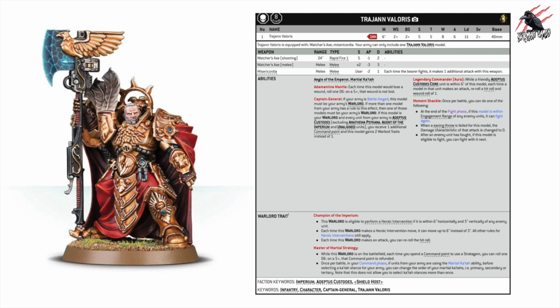And if all that isn't enough, he's even got the Adamantine Mantle. So each time the model would lose a wound, you roll a d6. And on a 5+, he doesn't lose it. So that's insane. He's even got the Moment Shackle, where if at the end of the fight phase, he's in engagement range of any enemy unit, he can fight again, so he can have another go at them with that crazy Watcher's Axe, which is strength 10, minus 3 AP, damage 3, that's nuts.